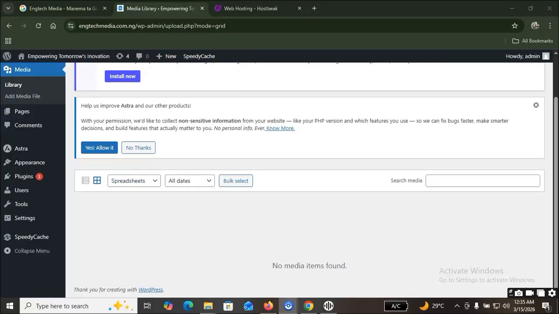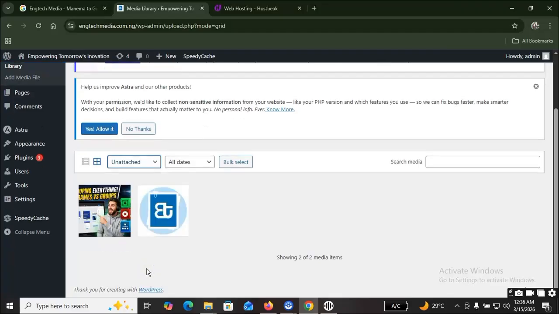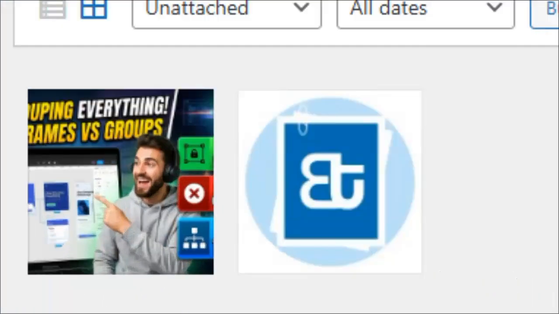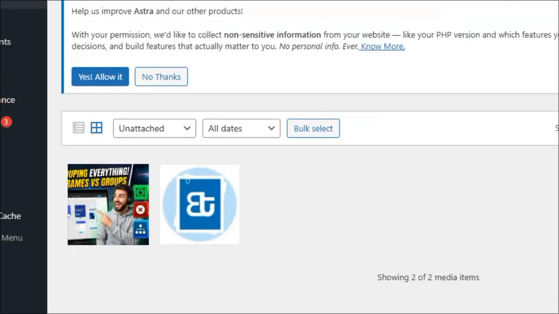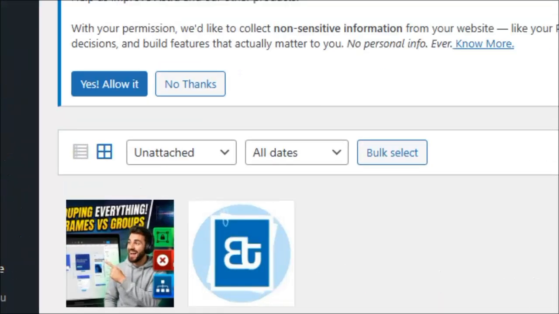We also have archive, and we have unattached. What this means is that these are files that have been uploaded but have never been used. So in case you have uploaded so many images on your website and you don't want to repeat a particular image, you just come here and set it to unattached.